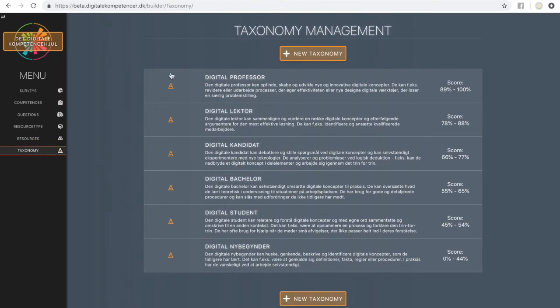You also have the ability to create your own taxonomy. So this is the visualization that users are presented with when they're given a result, so that they can see how proficient they are in comparison to other users or other users in similar groups, or so that they have a progression to aspire to, so that they can see once they've taken the survey or the test later on, have they improved or are they at the same proficiency level as how they started out?